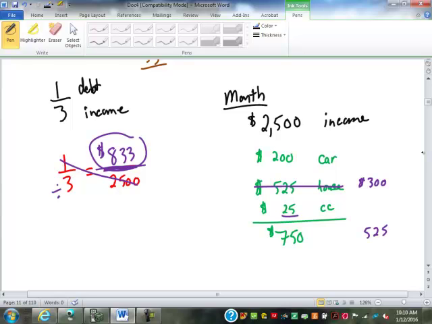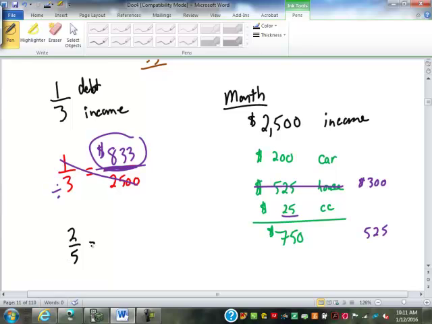So that 1 in 3 debt to income ratio is not there as something you should stay at. It's a limit. It is a cap. You should always try to look at your income and stay below that enough so that if something does happen, you have available credit. I mean, you heard about the big mortgage collapse about 9 or 10 years ago. Part of the problem there was a big push by some of the federal agencies that regulate lending to change that from a 1 in 3 ratio to a 2 in 5 ratio. So from 33% to 40%.